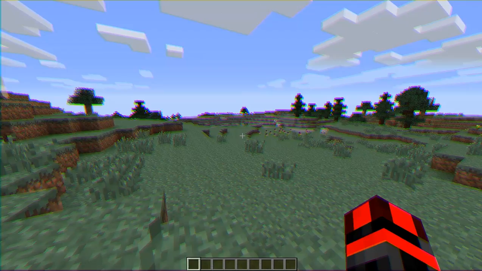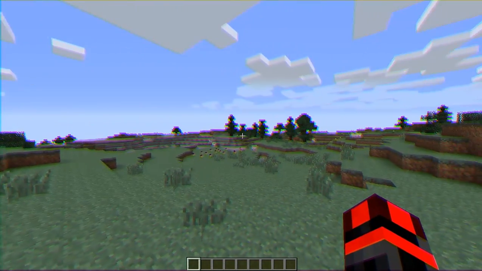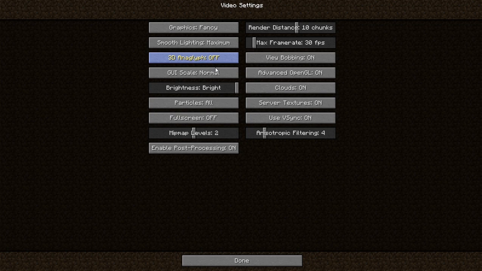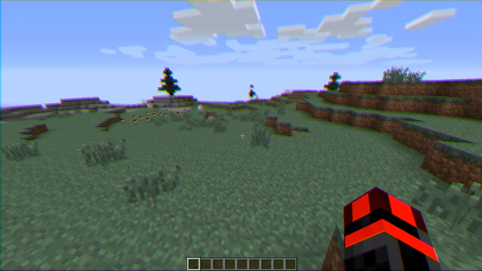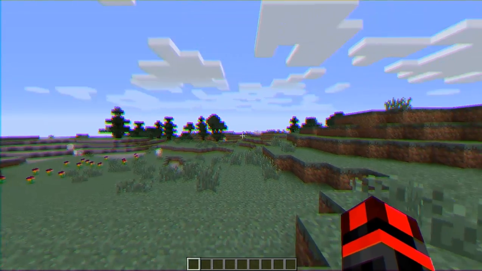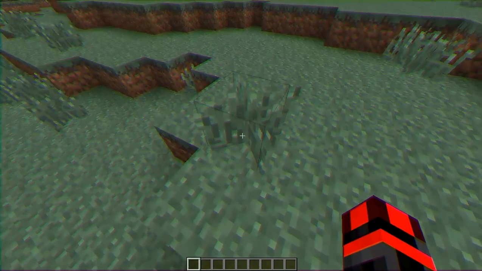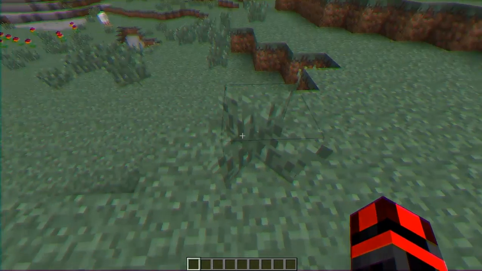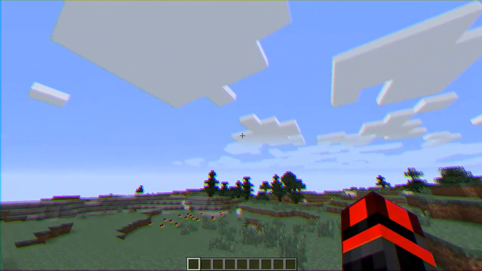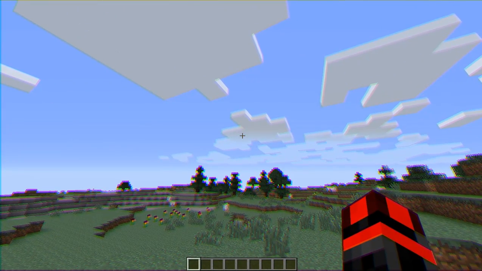This one, I still don't know what it is, but it looks like they've just taken the whole 3D anaglyph option and turned it into a filter, like a shader. So instead of everything being 3D, it does a post-processing to add that 3D effect. If you look at the closer things, there's not as much effect, but farther away, like the trees and the clouds, you can see a much more distinct color difference.